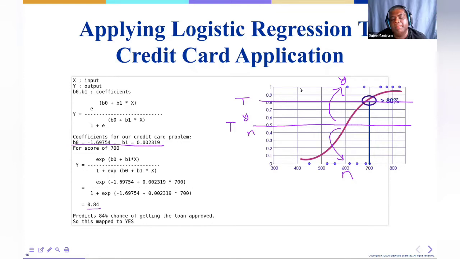It's like a SAT score. I don't know if they still do it, but universities will say every year that if you score more than this SAT score, you are qualified or eligible. If it's below that, you don't qualify, and that score keeps changing every year because it's based on the overall distribution of the SAT scores. They determine that. Anyhow, all right, guys. Does it make sense how we map the sigmoid into a yes or no answer? Yep.